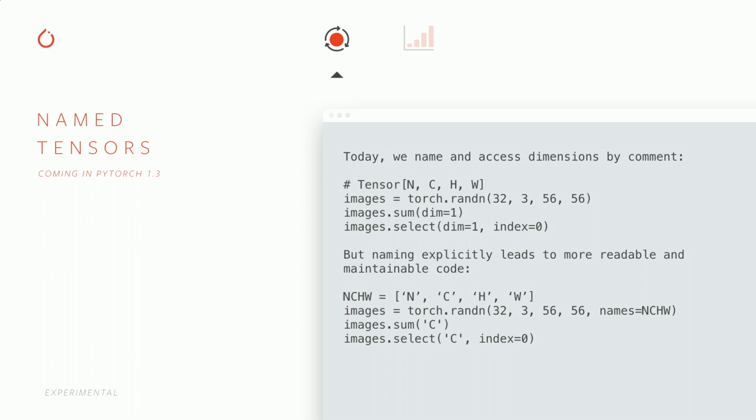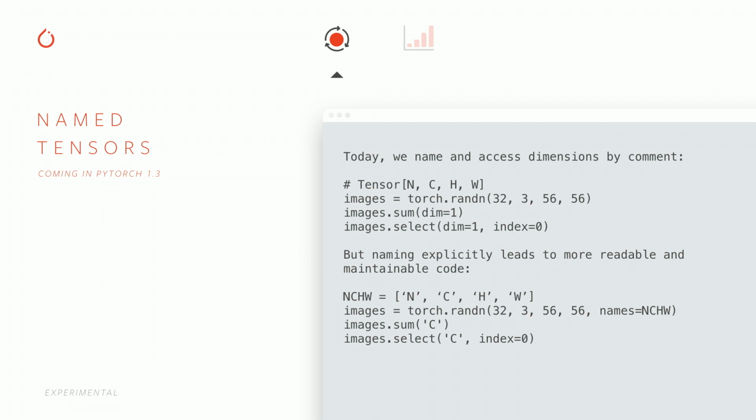Let's take a peek into what's coming in PyTorch 1.3 for much better developer efficiency. Named Tensor is coming in PyTorch 1.3. Named Tensor aims to address the concern that we do not associate semantics closely in Tensor and in our data sets. It creates a problem that the code over the course of time can be prone to error, and it's very easy to make mistakes. In named tensor, explicit named tensor, as you can see on the right-hand side before and after, we pull the tensor semantics from the comment into the code. Therefore, the code is much more readable and maintainable.